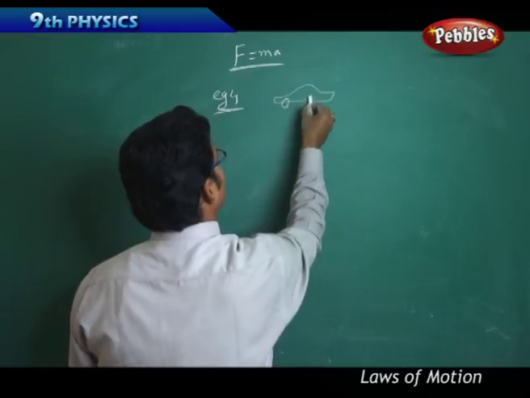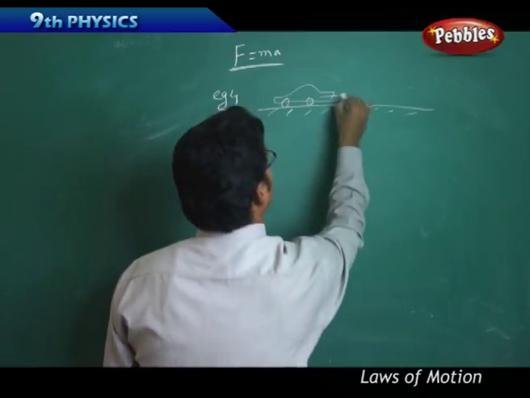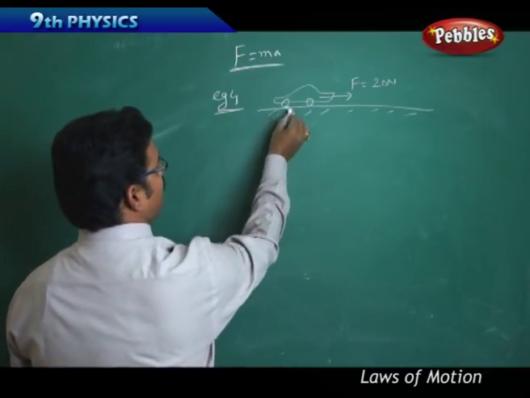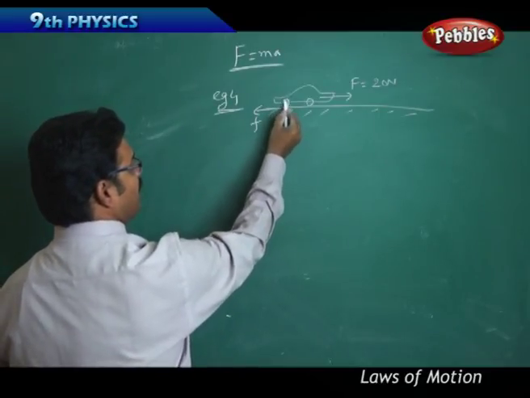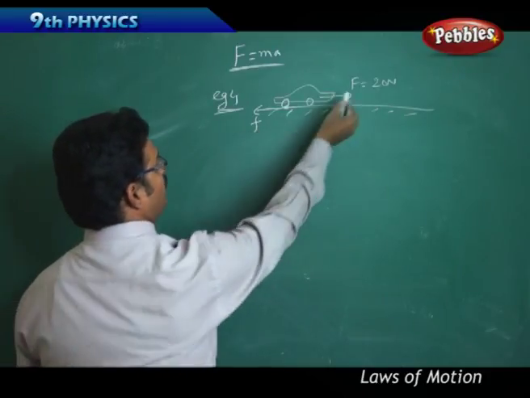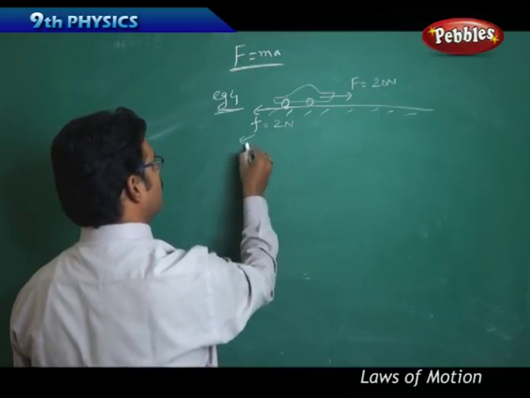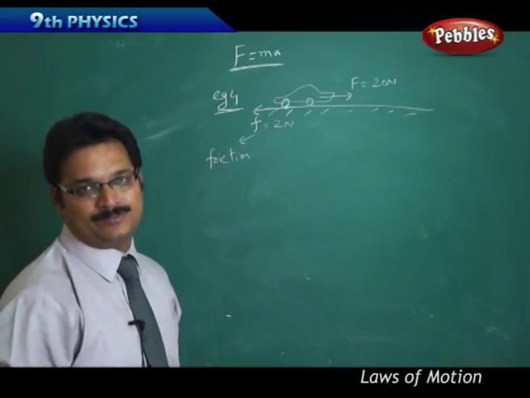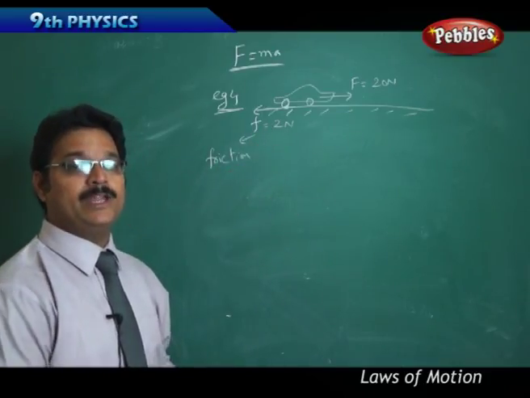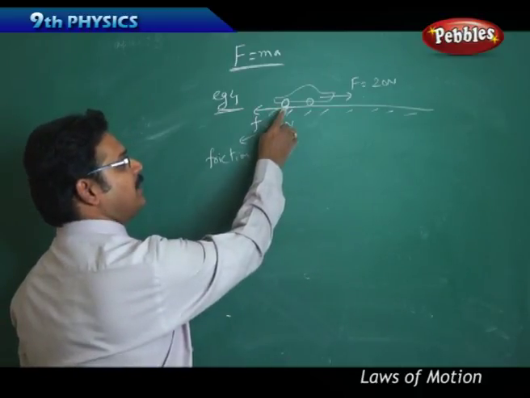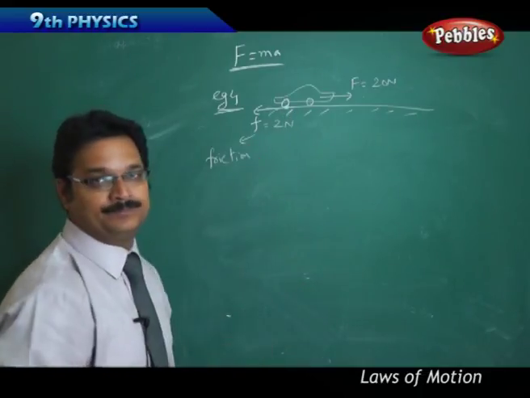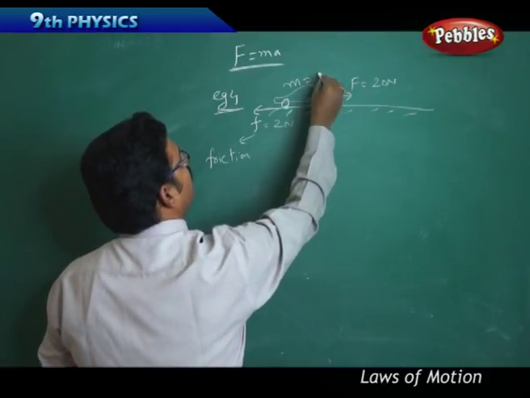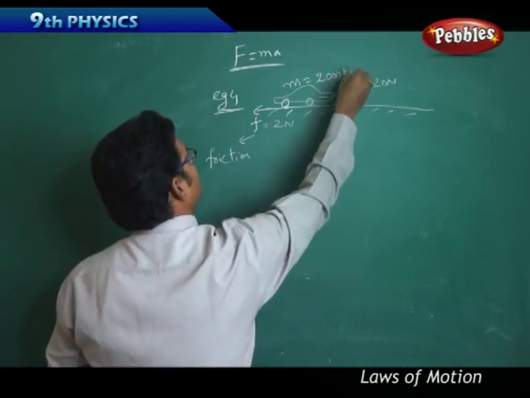Next problem: If this car is moving on the road with force F = 20 Newtons, and there is a force acting in opposite direction between wheels of the car and the road, this opposite force is 2 Newton and this force is called frictional force or friction. Frictional force always acts opposite to applied force and is a contact force - it only exists when two bodies are in contact. Here wheels of the car and road are in contact, so friction is developed. Now my question is: if the mass of the car m = 2000 kg, then find resultant acceleration.